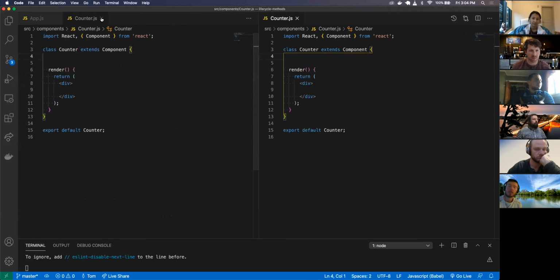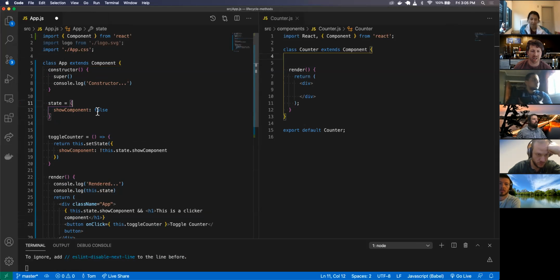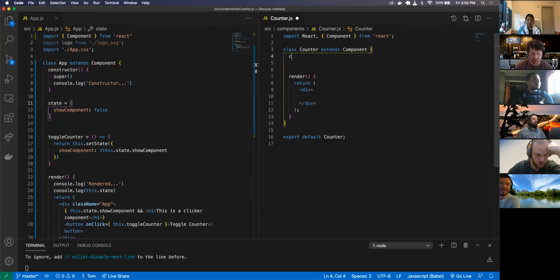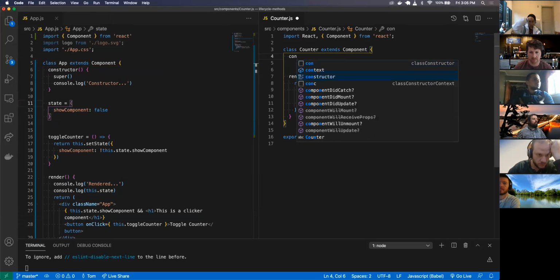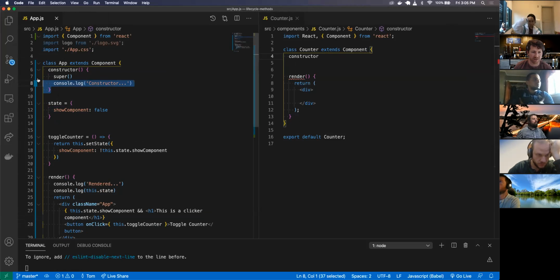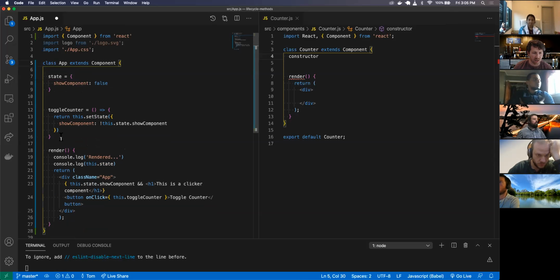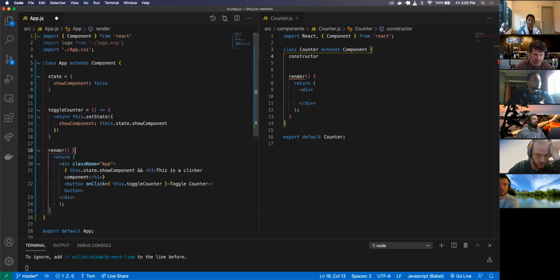This app.js component's only responsibility is to show this counter component. So I'm just going to get rid of this constructor in app.js because we don't need it anymore. I'm going to get rid of these console logs.